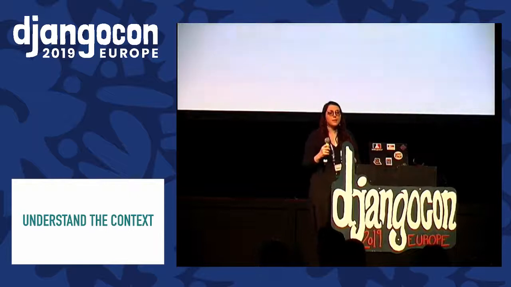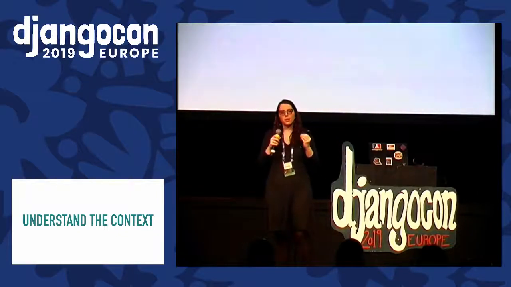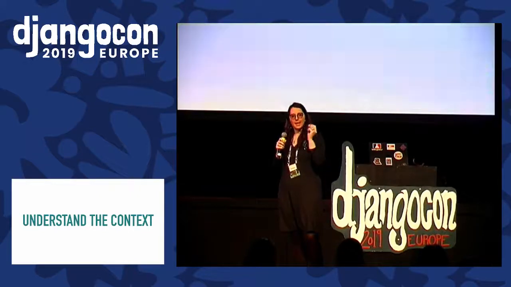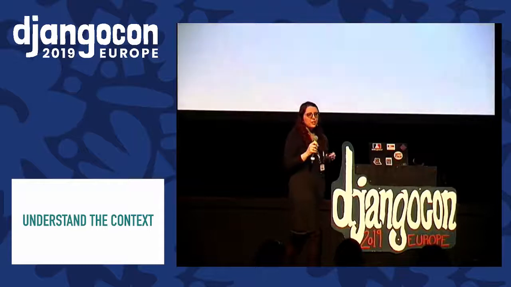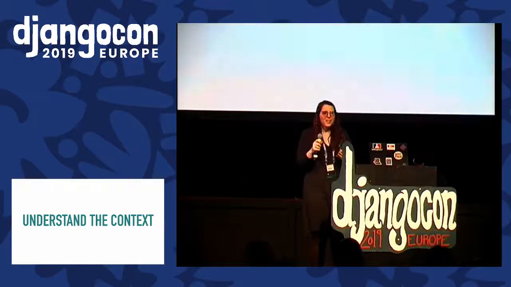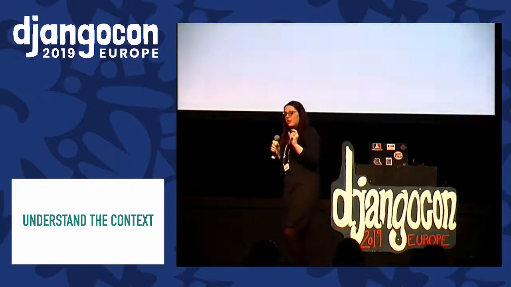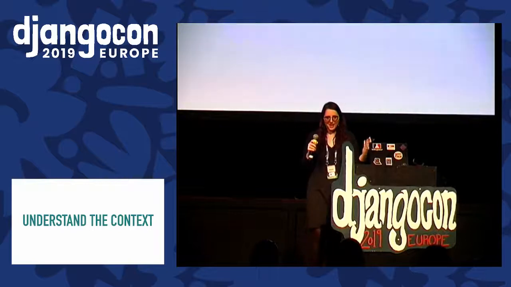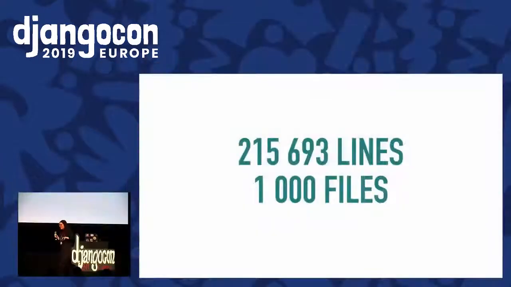That's one of the first things you need to do when working on social capital inside your open source project: understand that your context as a developer might not be the context of other people with different work environments and ways of working. In the economics world, for example, we discovered their habit was to finish a project completely before showing it to the world. This person worked for three months and updated the whole French tax system. We analyzed it with her and discovered she had written a script to automatically generate tests — which was great, she understood tests were important — but they were randomly auto-generated. Once we removed those, we went from 752,000 lines to a mere 215,000.